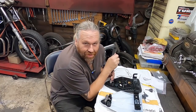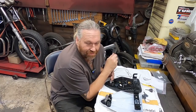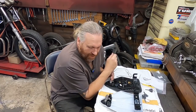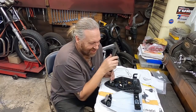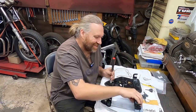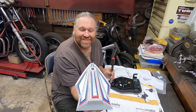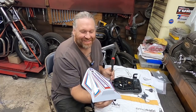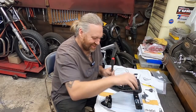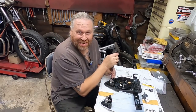And I also got a bit of a graphics kit for the bike. It's very childish and I love it. You'll see that another day. Oh, here it is on here, look. That was plain white when I got it, so that now matches other things on the bike. I know it's childish, but I like it. It's brightened it up a bit, given it a bit of a facelift.